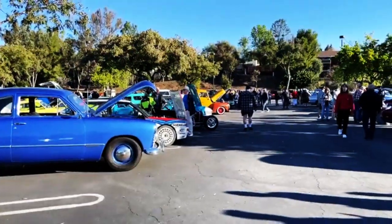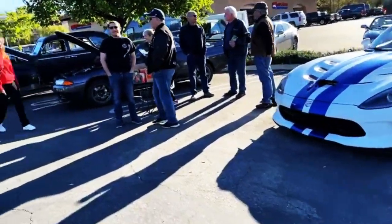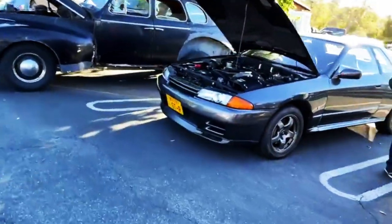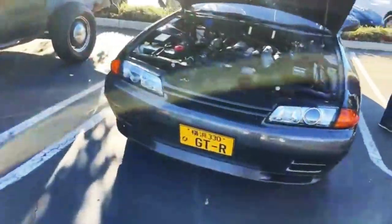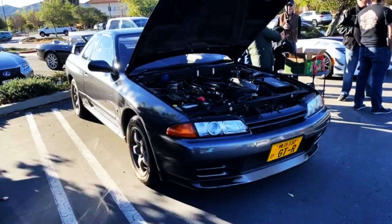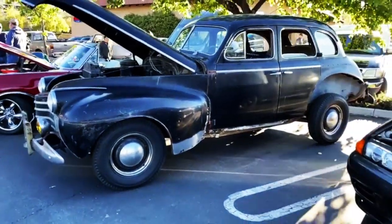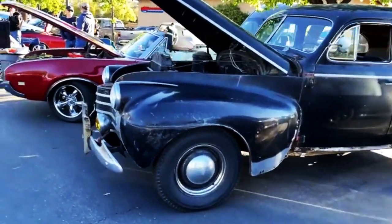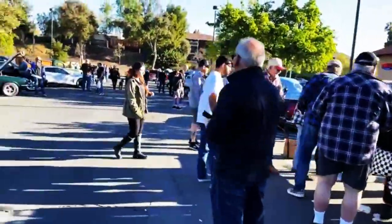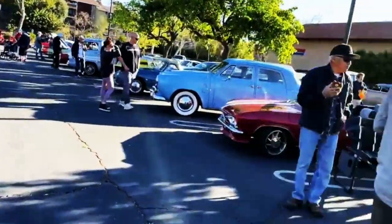Check out what's freaking awesome. There's a lot of interesting things that are happening here. R34 Skyline GTR, look at that. Oh, really? Good start. I don't know what's going on with this one right here, but some activity. There's Craig's car, as you guys have seen. Lots of people in the show today. We're going to walk through and check out everything.